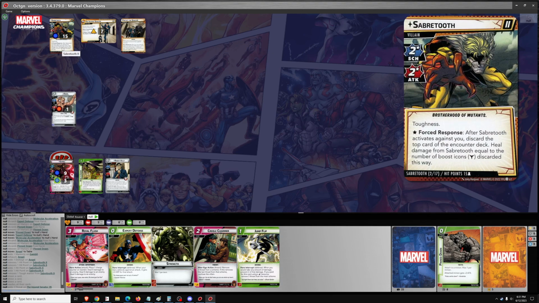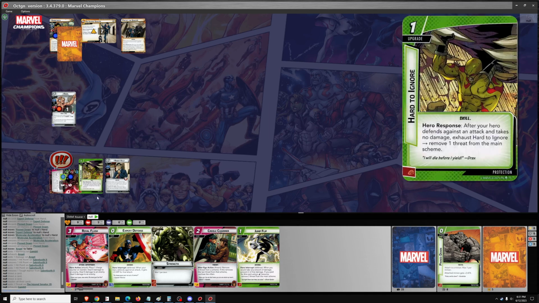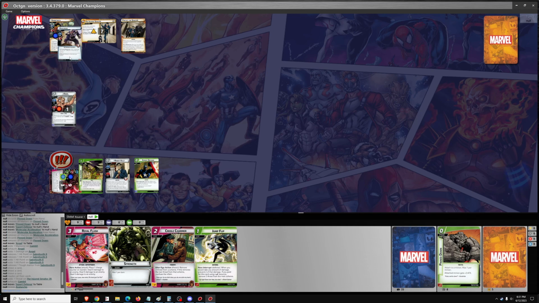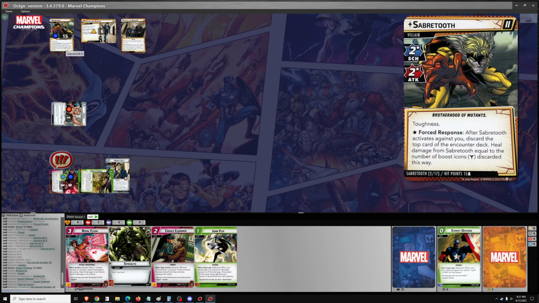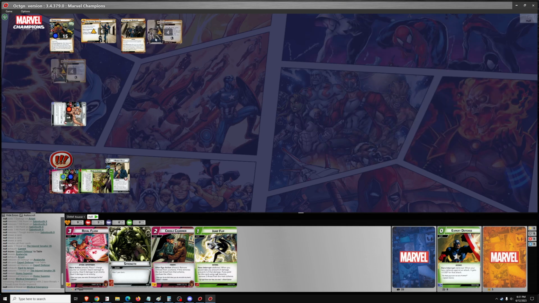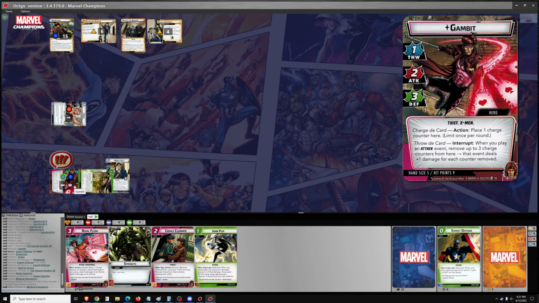So we got 1 threat incoming, 1 attack from Sabretooth, which will go on Gambit. Expert defense. Exhaust a character you control. No damage, so we remove the threat, and then heal, and then 1 encounter card, which is medical emergency. Okay, well, we really need the ability to ready Gambit. That's very clear, or else he can't really thwart at all.